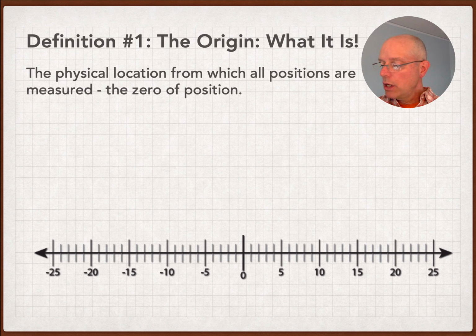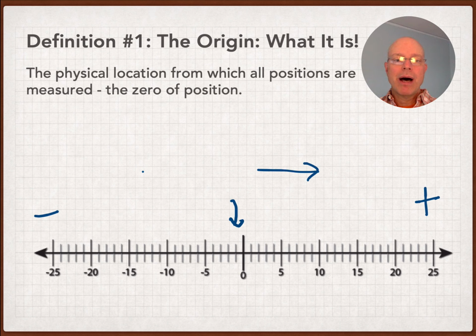But anyway, what we're going to do here is just bring up an old concept that you've seen for a lot of years. It's the number line. And I want you to notice a couple things about this number line example. To begin with, we've got a plus side of the number line and a minus side of the number line. And there's something that's subtle about this. This spot right here, I'm trying to point to 0, is the origin. It's going to be the 0 of position. And if I move in this direction from the origin, I'm moving in the positive direction. If I move in this direction, I'm moving in the negative direction.